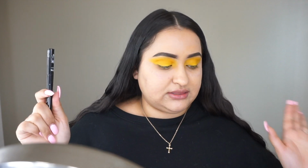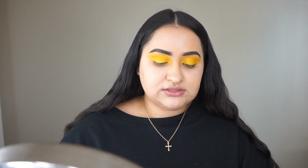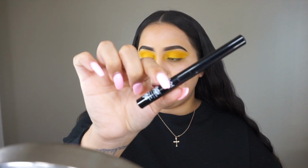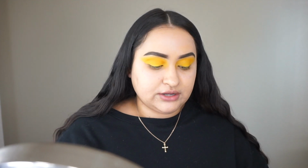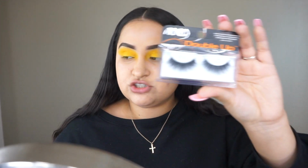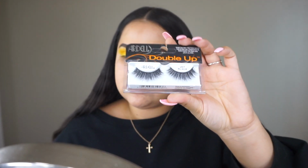Now you guys know that I like to wait to apply my under eye eyeshadow until I'm done with my concealer and baking. So I'm gonna go ahead and move on and just put some eyeliner on and then the lashes. Before we move on to the face, I'm gonna be using the NYX Matte Liquid Liner. And I'm just gonna put a very, very small thin line, and I'm not gonna add a wing. I just wanna put something there to kind of camouflage the lash band. And for the lashes, we're gonna be using these Double Ups 207s. So I'm gonna go ahead and do that real quick and I'll be right back.